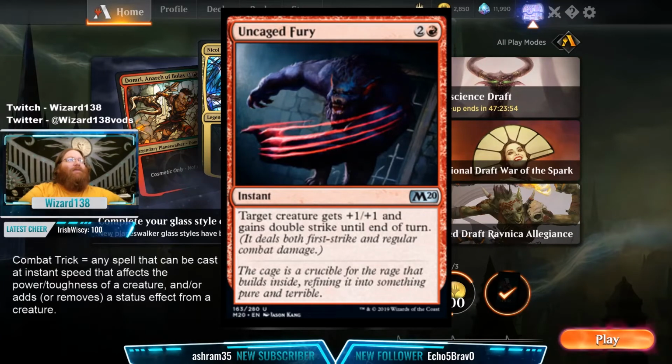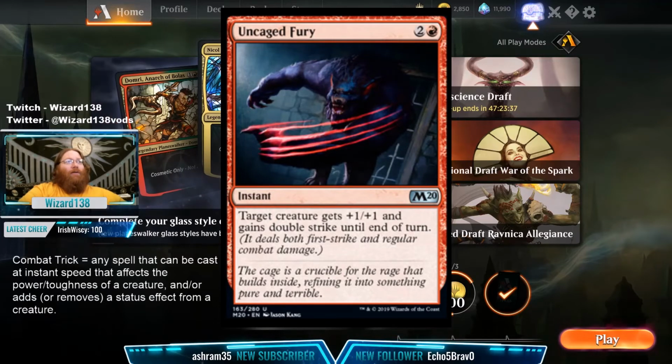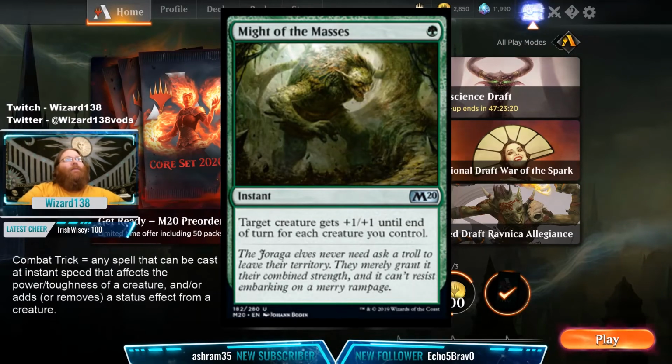It is a red instant speed spell, 1 red, 2 generic mana. Target creature gets +1/+1 and gains double strike until end of turn. This means that it deals both first strike and regular combat damage. So let's say your opponent's creature is a 3/3, it will deal 3 damage in first strike combat, and then you'll move to regular combat damage and it'll deal 3 more damage. So a 3/3 will be able to do 6 damage total throughout combat because of first strike and regular combat damage. Next we have Might of the Masses.